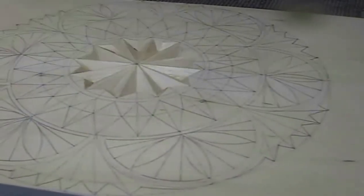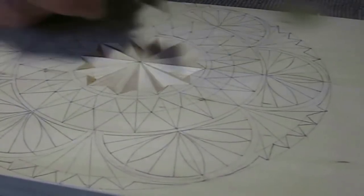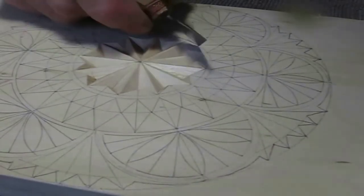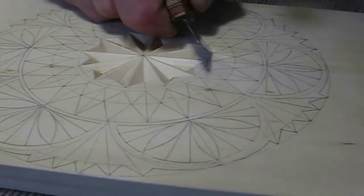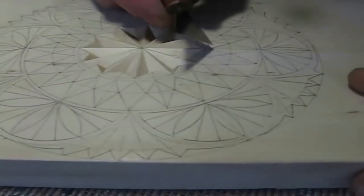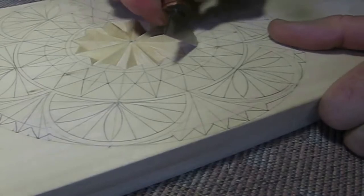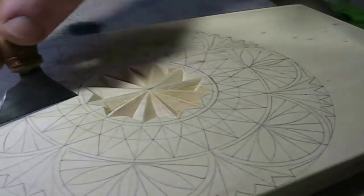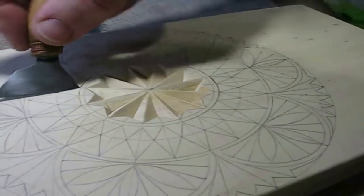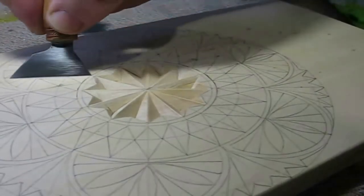And you end up with a star like that. Next, we move to the next row of triangles. The same way, pushing the heel down and forward to connect with the line. Keep it on a line. Make sure you always keep it on the line. Push down the heel, place it on a line, push the heel down.